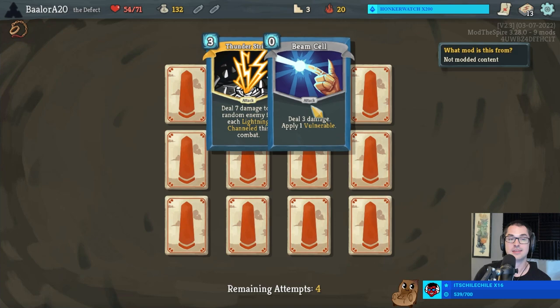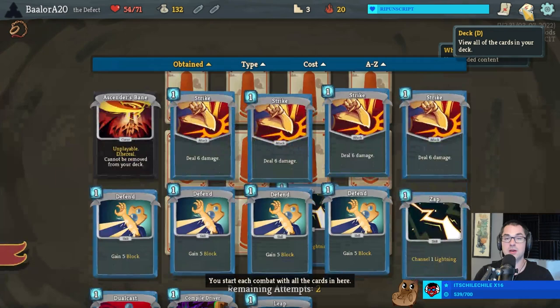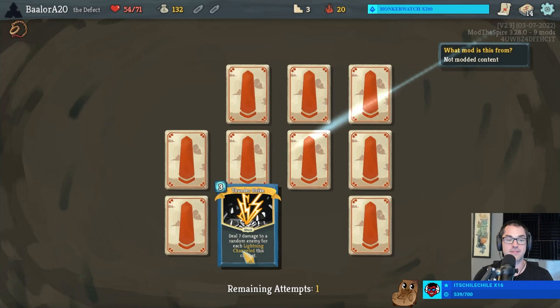Beam Cell. Okay. And Parasite. We definitely don't want to look at a new card now. It's this one. There's the other Zap. So do I want a second copy of Zap? Definitively. We must answer the question. I truly think it's yes in this situation. So I'm going to do it. The double Zap, and we could add Thunderstrike now that we have double Zap.